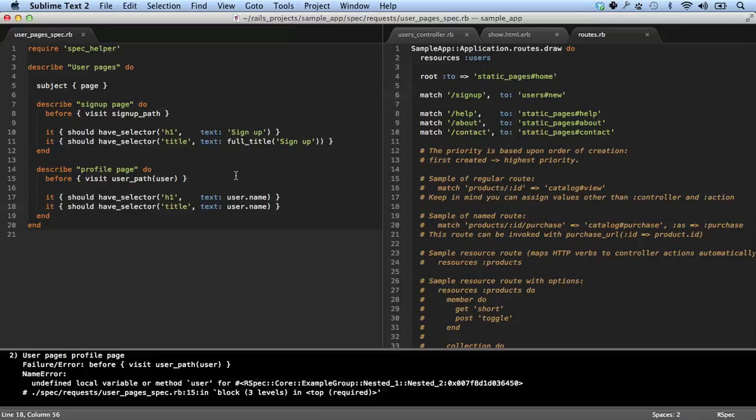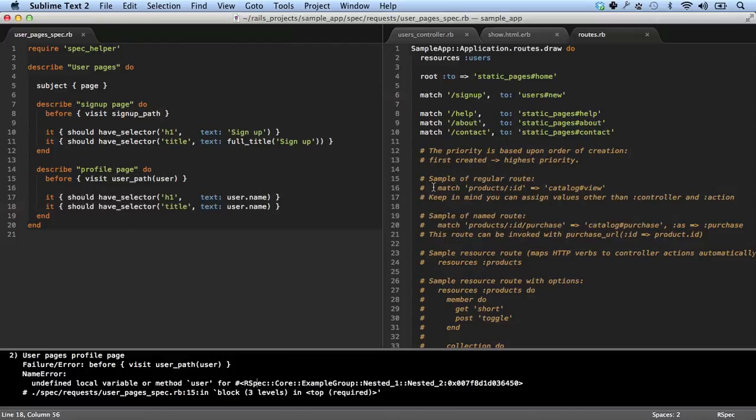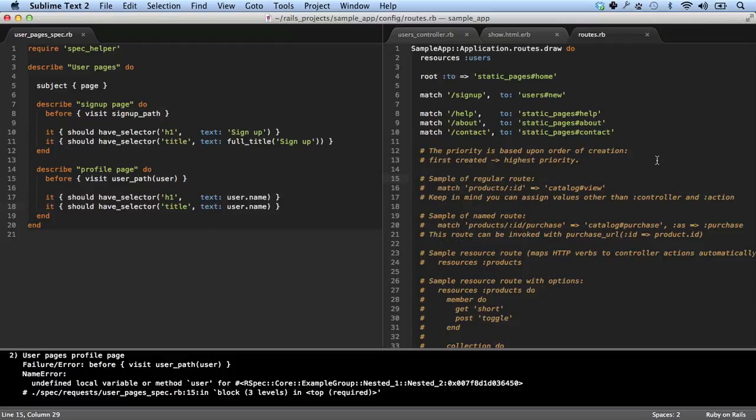Now, there are a number of different ways to do this, but the most convenient and flexible, I think, is to use a library for creating data in a test called FactoryGirl, made by a consultancy and product shop called Thoughtbot. The FactoryGirl gem is part of the initial gem installation, but if you don't have the FactoryGirl gem in your gemfile, you'll have to add it now, and then run bundle install. So FactoryGirl is a really useful way of creating test data. And the place where the factories live by default is in spec/factories.rb. That file doesn't currently exist, so we'll have to add it.